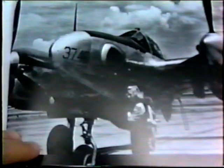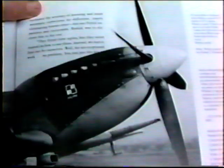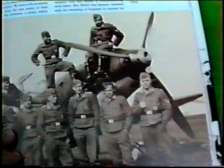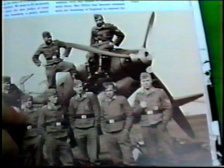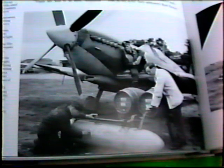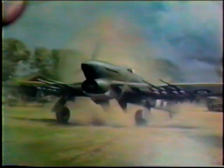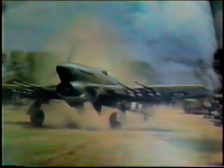Nose art from Italy here. Hey, nice book, Lampion. Just what I was talking about, the Polish insignia. Yeah, start the engine. Don't worry, these guys will get out of the way in time. Yeah, right. Nose art. Check out the nose art. Whoops, Joe Champ lands inverted. Champ, you better never do that.